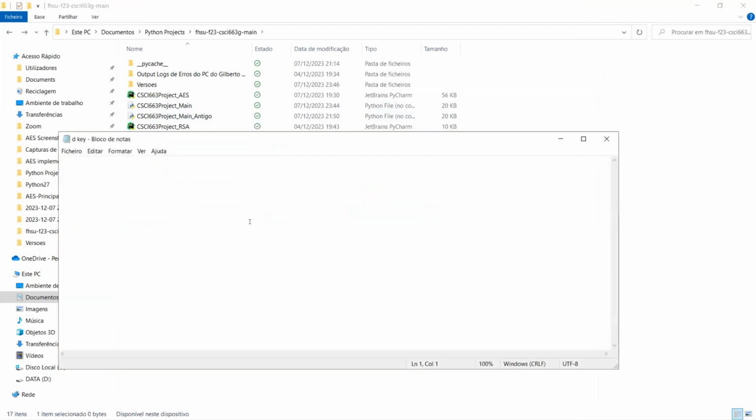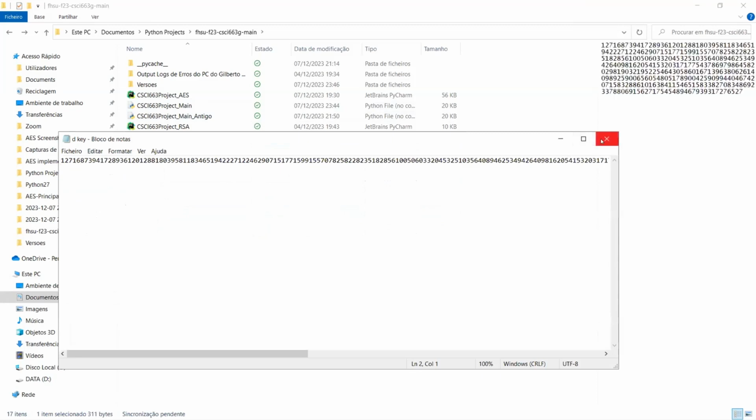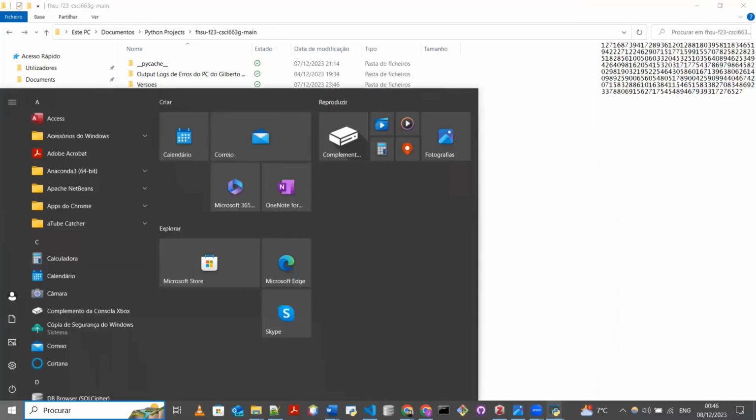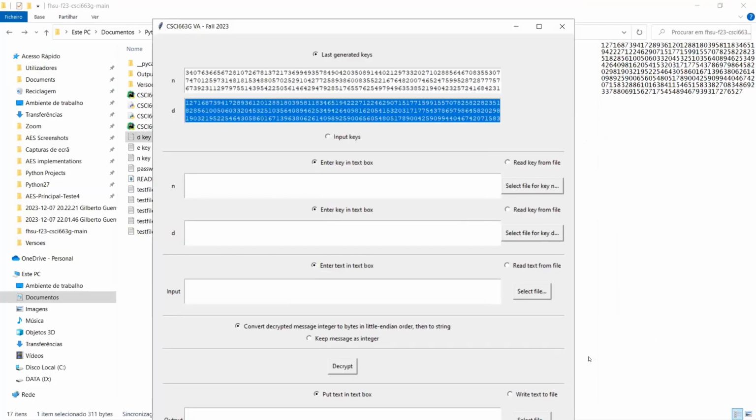I will store the value in a text file. I will select the input keys option as well to use the keys that are stored in the text files.